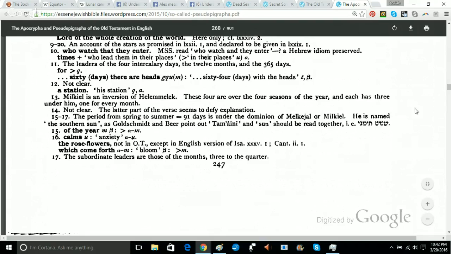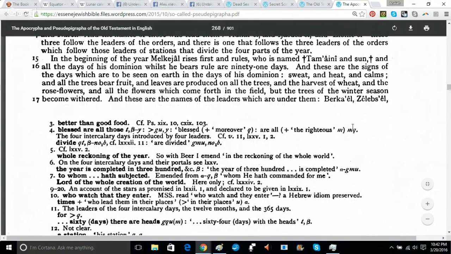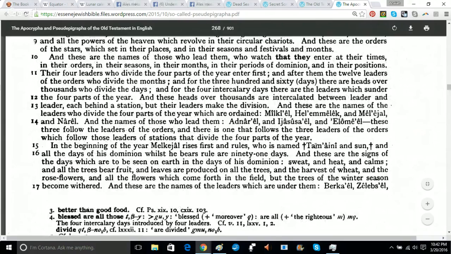Okay, he says he is named the southern sun. So Tamaini and sun should be read together. Timini, which is south, I guess. Tamain is south in Hebrew. So right here, was named southern sun.